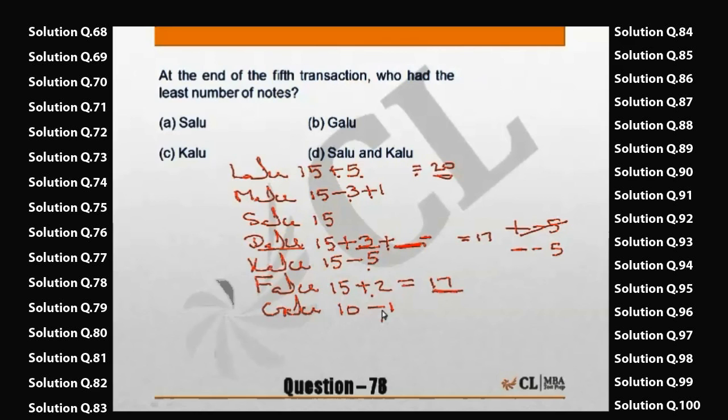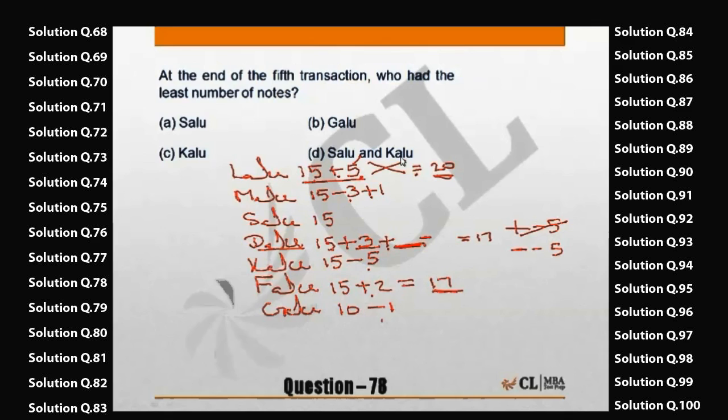Now since we cannot put any plus anywhere, and against Lalu we already have 20 and the final score is also 20, every plus here against Lalu will ensure that there would be a minus as well, or every minus will ensure that there would be a plus as well. So we cannot put anything here against Lalu's name. No pluses, no minuses, so no other transaction. So basically Lalu was involved in only one transaction, that he received 5 notes from someone. Alright. So absolutely nothing here.